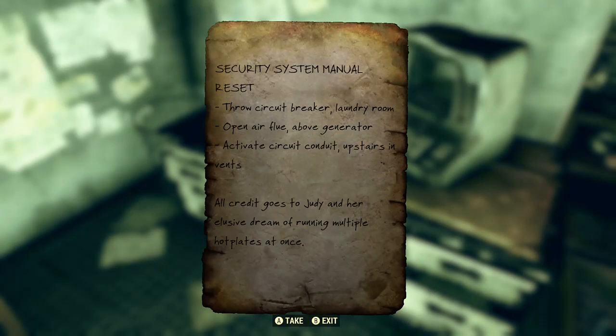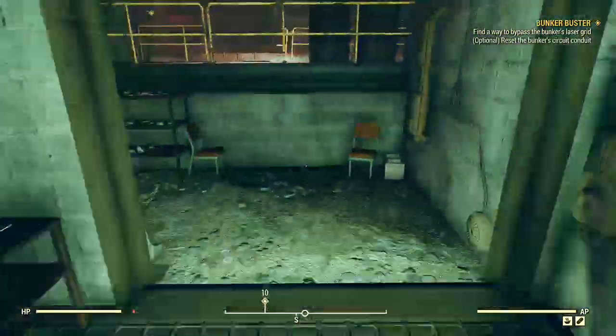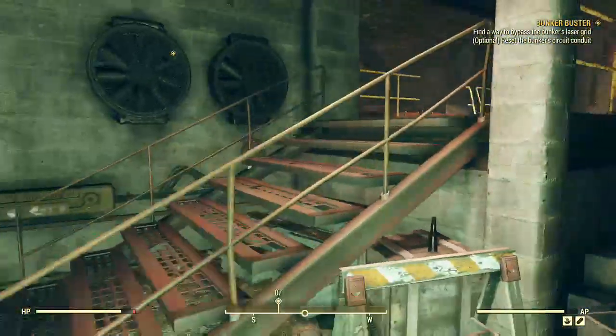Manual reset. Okay, throw circuit breaker in the laundry room. Open the air flue above generator. Activate circuit conduit upstairs and vents. Goes to Judy and her lucid dream of running multiple hot plates at once. Okay, so throw the circuit breaker in the laundry room. Open the air flue above the generator, which is what I was doing, and then activate circuit conduit upstairs and vents. Alright, so let's do that.